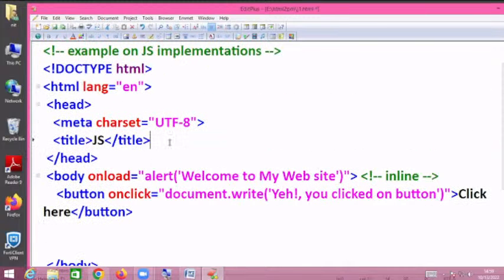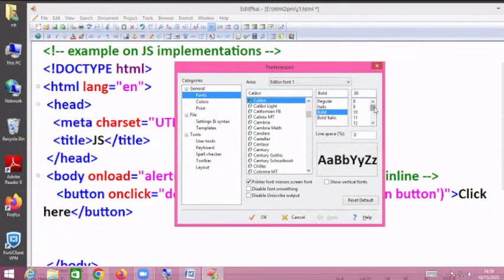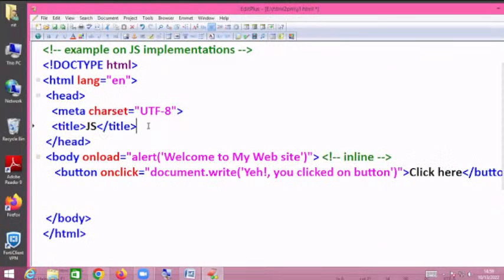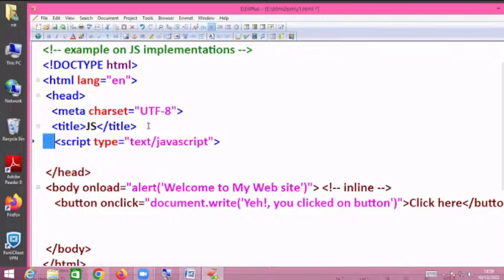Now see the example. Same program, just modifying. First go to the head section, start the script, type equals to text slash JavaScript. It's not mandatory, I already said. First time I'm using, sir. Next time onwards, I'm deleting that part.